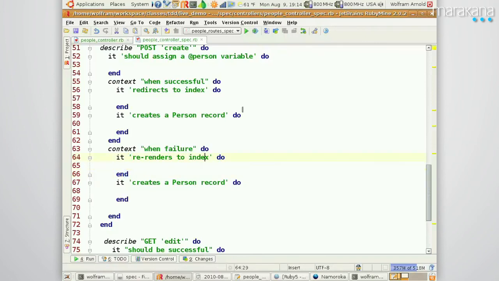So it re-renders which page? There's no create page. The new page. There's two requests. One request that gets the new template. That's just the template. Create doesn't actually have a view to it. Generally it redirects on success, or it re-renders the new on failure, because then you get the same form with all the fields pre-filled. And in this case, it does not create a person record. That's something else that's valuable to check. So that looks pretty good.